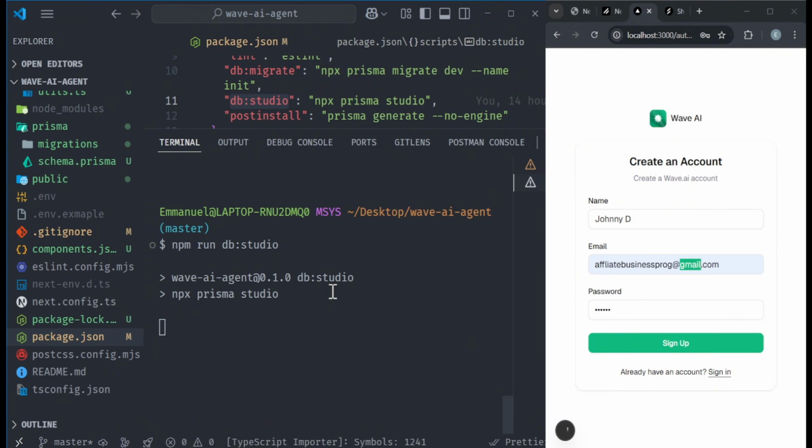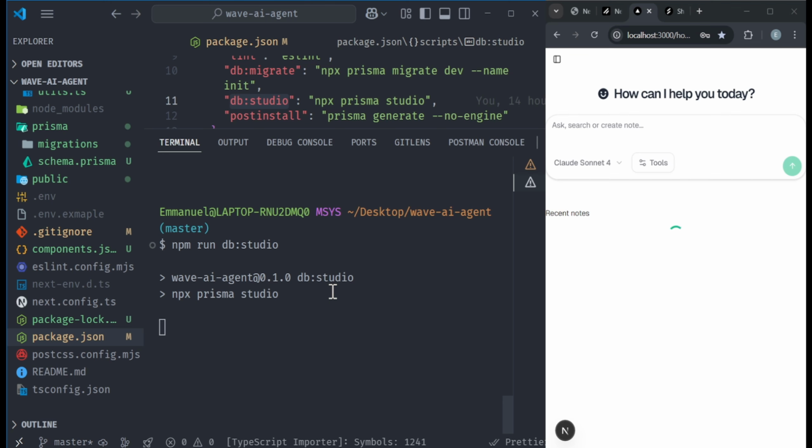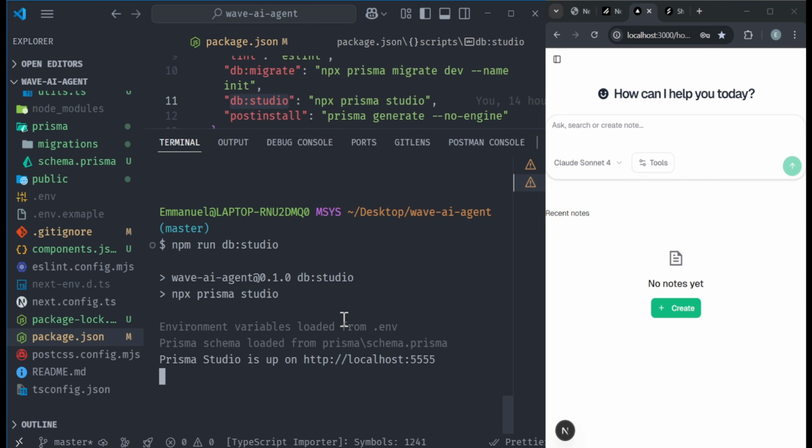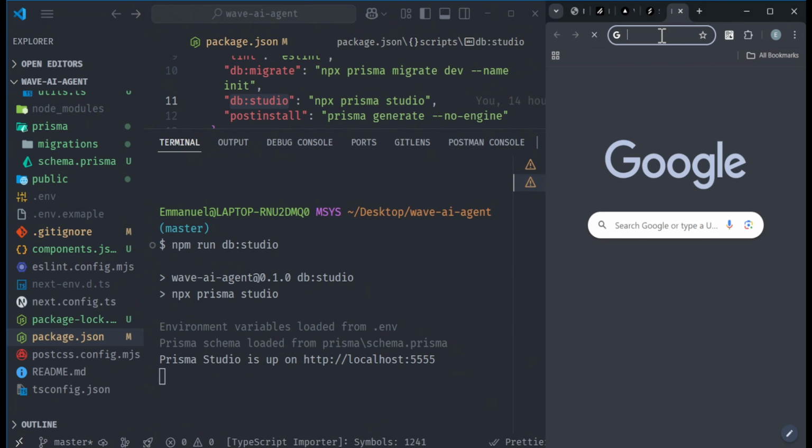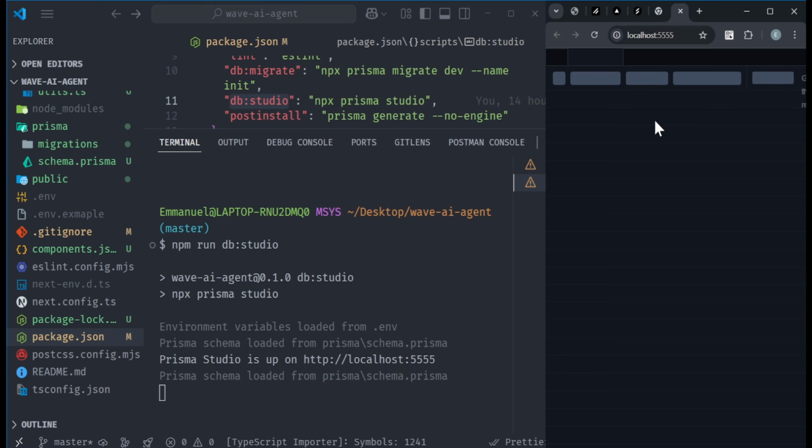So let's wait for Prisma to run so we can check if it actually created the subscription for this user. So okay, let's just open this. Okay, it's loading up.